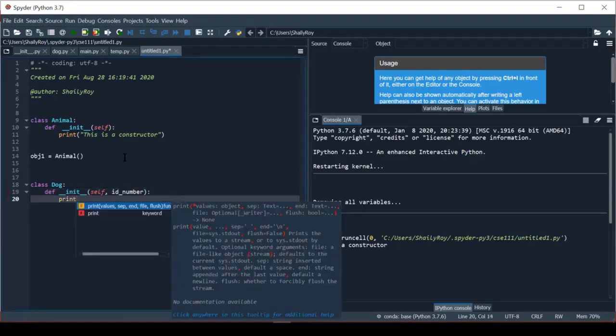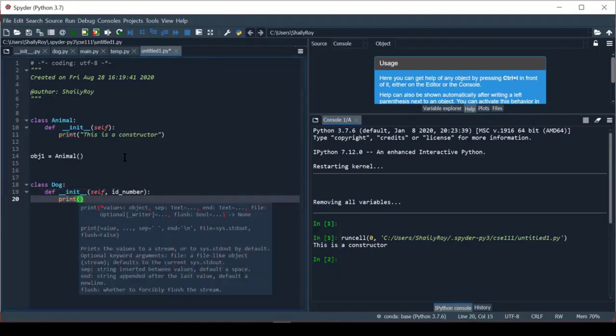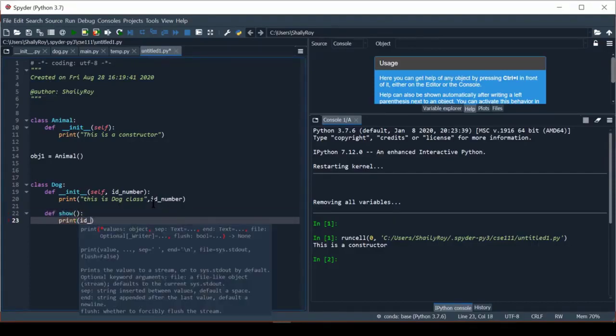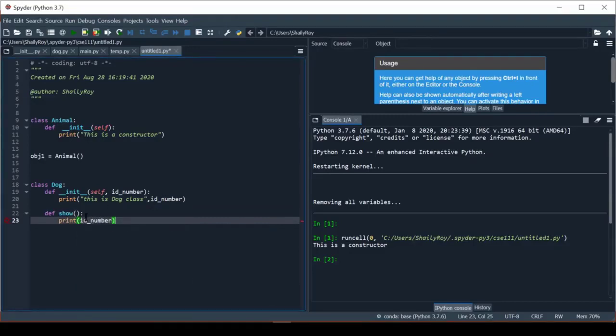Inside this, I want to print the ID number as well. I can write ID number directly here. It will obviously print the ID number that I send while creating the object. But if I have another method here, like def show, which will show the ID value, like print ID number, it will give me an error because ID number is not defined in this class.